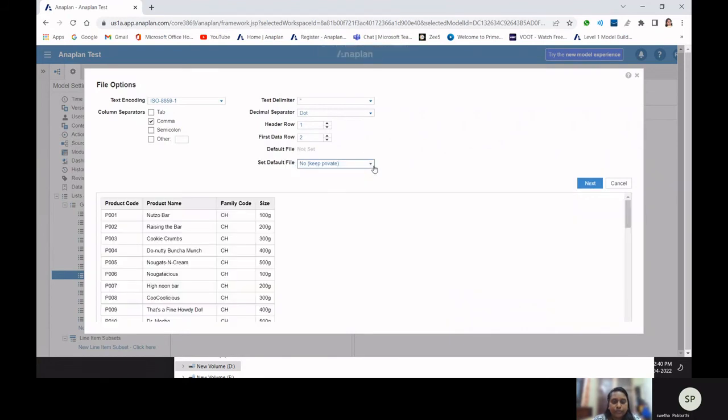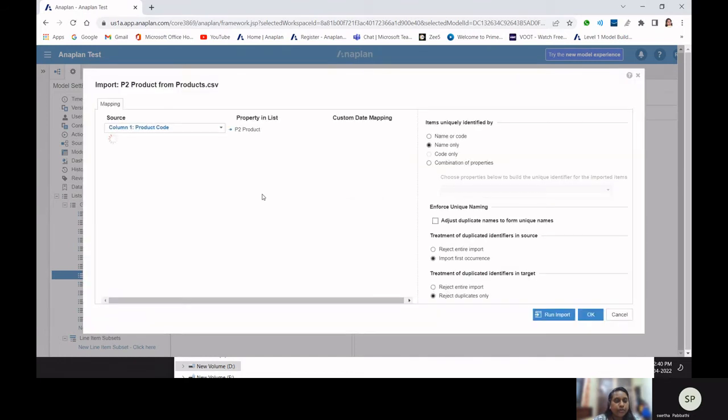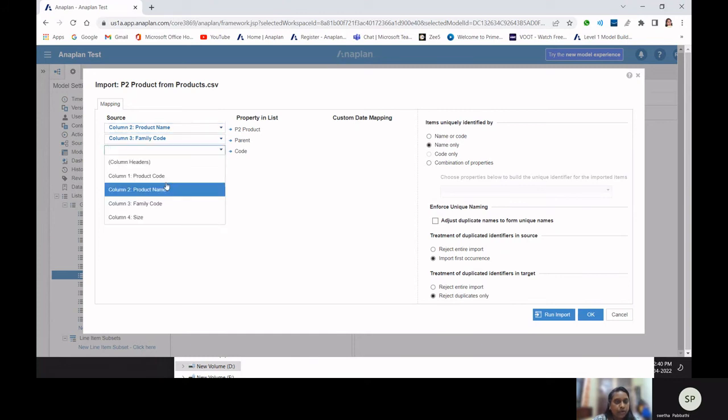Okay, now I'll set the default file, but it is not required. Like if we do any project, then the client prefers this: the data should be stored in the module. So we'll give it as admin. In this case, I have given a parent as product. So I'll take it as family because I have given P1 product family as a parent in P2. So name as a name, code as a product code, and I'll run the import.